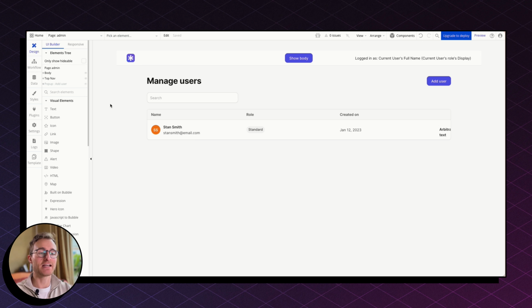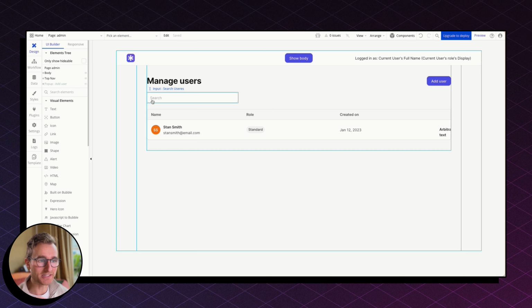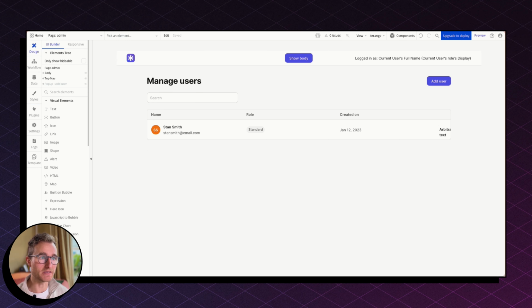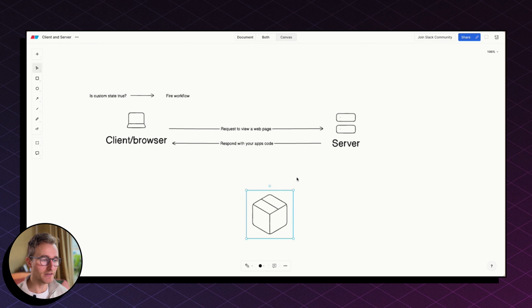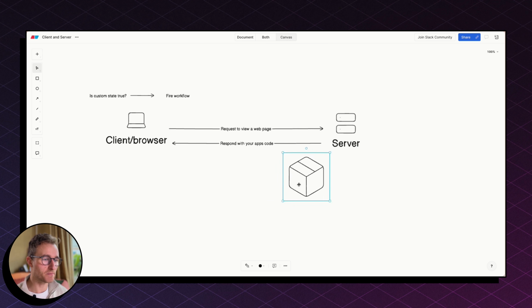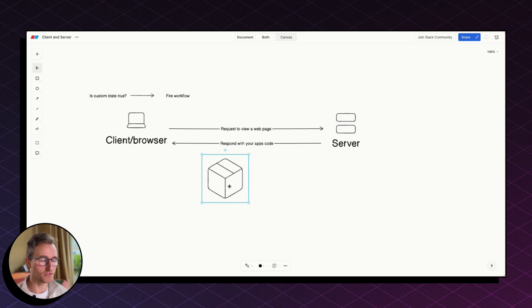If it's at the page level where our security check needs to happen, then both the simplest and the most secure way is to prevent the page itself from even being sent. We're going to prevent this package from even leaving the server.